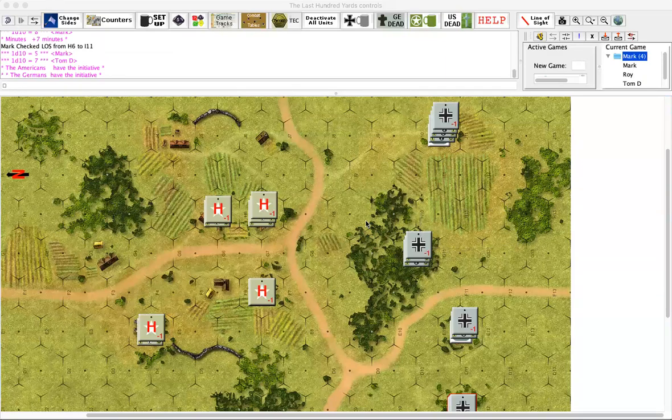So again, the first thing you want to do is maybe roll for coordination just to see if you can. All right. Coordination 7. Nope. 9. Right. I need an 8 or better. Correct. Is that for the whole force, or is that just for that?